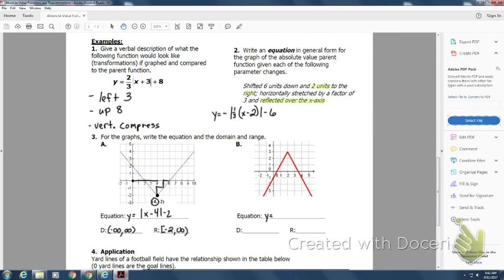Going to the next one. Cooper, is this going to be positive or negative, the A value? If it's opening down, negative. Zach, does this have a slope other than 1? Less than 1? Other than 1. So does it go down 1, right 1? Is the graph doing that? Yeah. It is? No, it's not. No, it's going down like 2. Down 2, right 1, correct? Okay. So my slope would be negative 2.